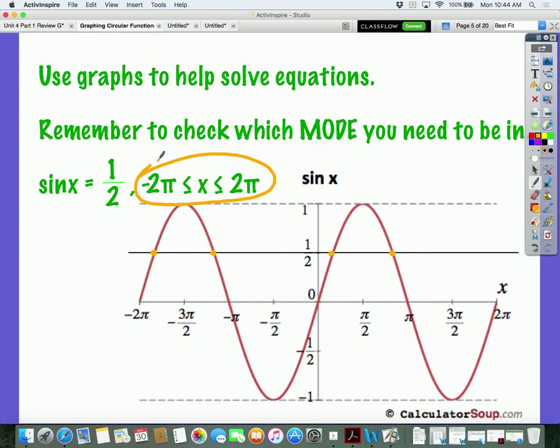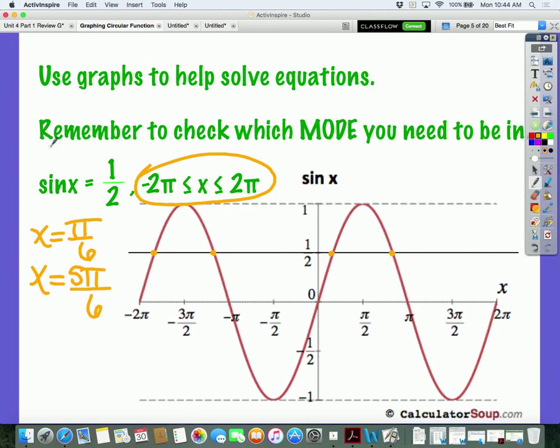what are my solutions? I should have 4. Where's sine 1/2? Give me one. Sine is 1/2 at 30. So in radians, that would be? Pi over 6. Very good. That's one solution. I need 3 more. Give me one. Matthew? 5 pi over 6. 5 pi over 6. Yes.